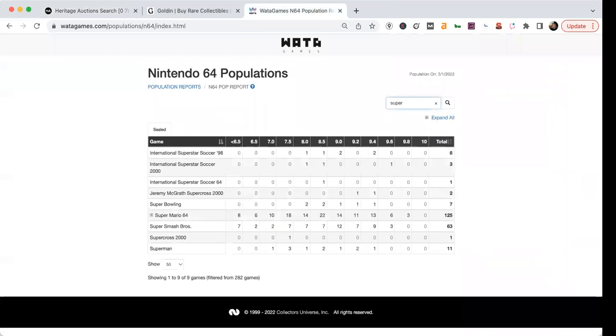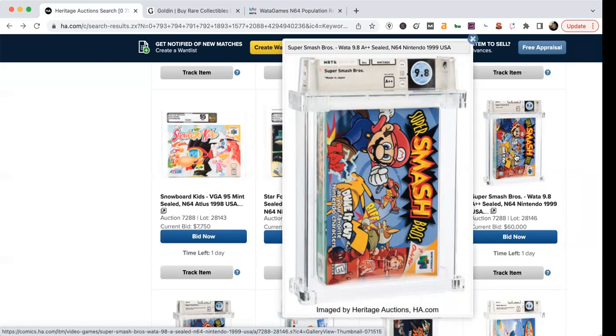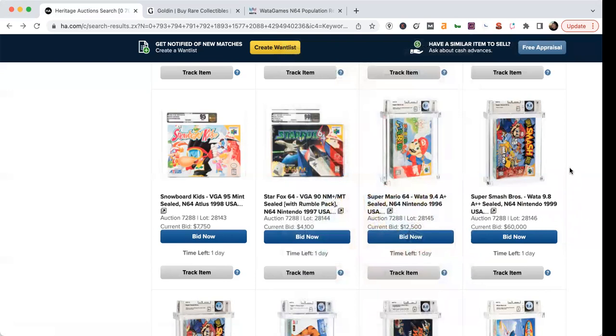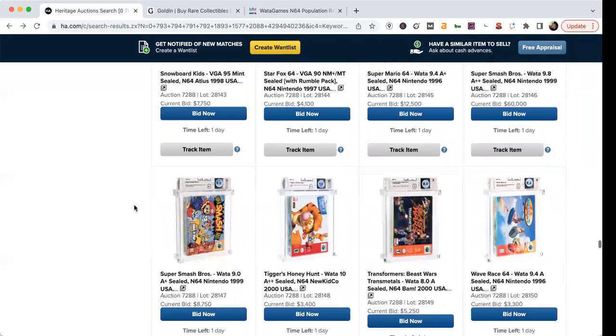It's possible. I've seen a 9.6 B plus so far, and I've heard there's a 9.6 A plus plus. I don't know what the other 9.6 is, but then there's the 9.8, which takes the cake, obviously, by a long shot. For such a popular game, I would think there would be more than 63 of those graded on that pop report. Well, there are at this point, but you know what I mean? No, I 100% agree. It's a Mario game. There's a 9.0, and even that's the one to get.